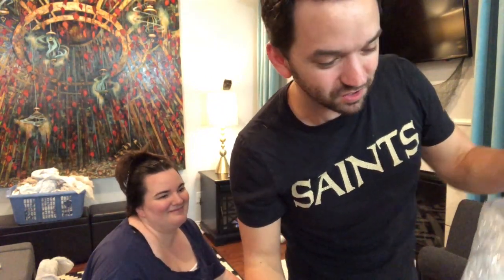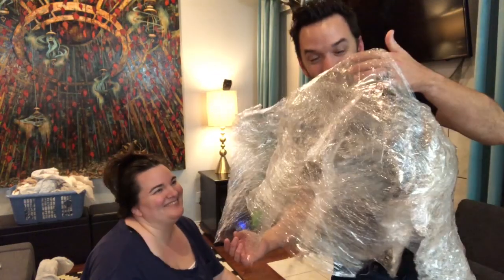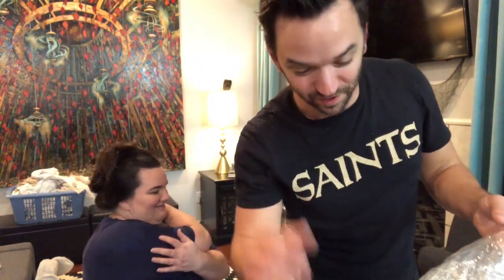Okay, so a little tip, you're gonna get super sweaty inside of this. Don't wrap it too tight, because then the scissors are gonna go right along the edge of your skin and it might hurt just a little bit. But ghost torso finished.